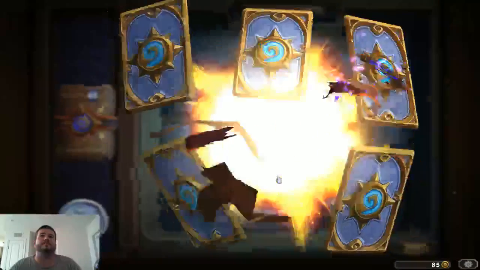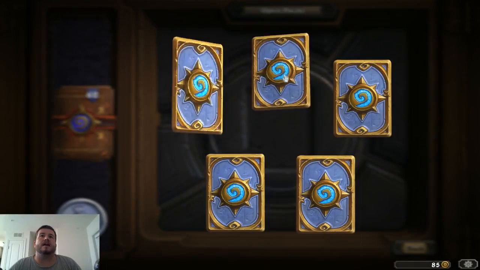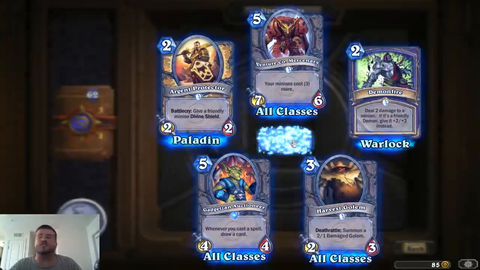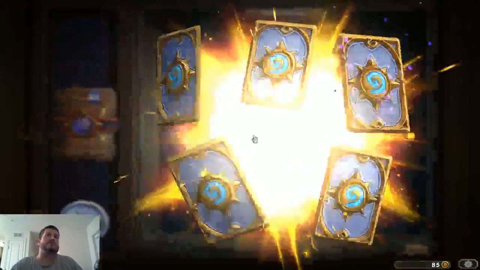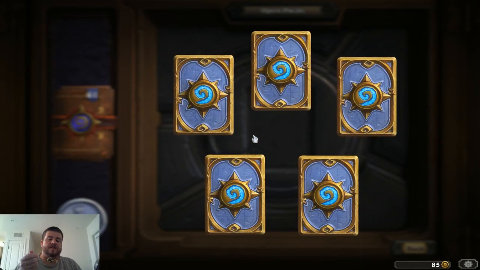Next. Nothing exciting here. Gadgetzan Auctioneer is a good rare. Definitely good to have in a constructed deck. So when a card is golden, it just means that aesthetically it looks a little different. It's got an animation, but it's no different in effect.